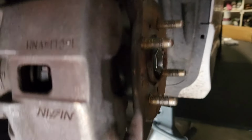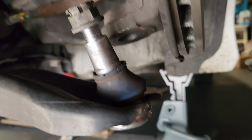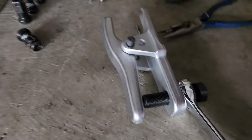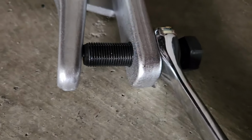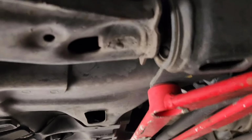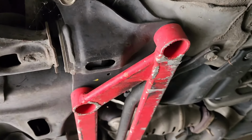So pretty much all you do is remove the wheel, obviously. Then remove the ball joint from the knuckle using this tool. I bought this at Home Depot, 20 bucks, GearWrench, awesome. You want to lubricate the threads, of course. And once that pops out, you can remove these three bolts.